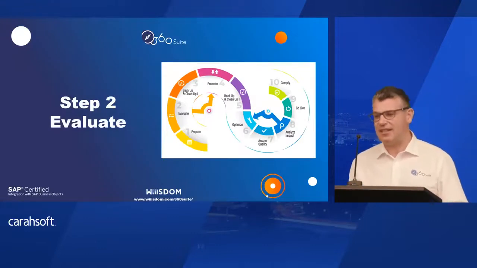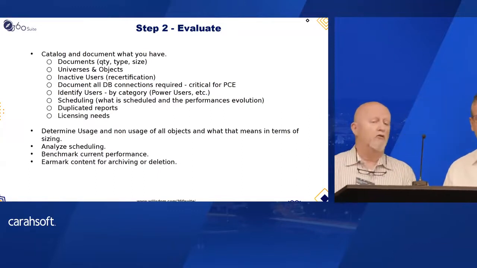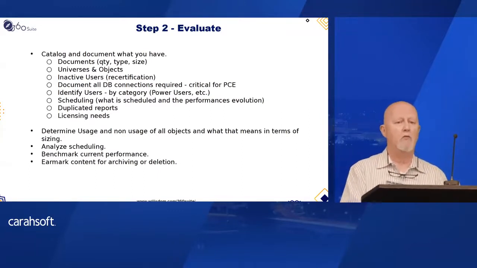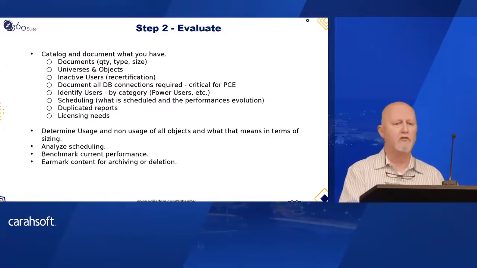Step 2 is about evaluation. So Jeff, what can you tell us about that? You want to measure. You want to know exactly what you have in your system in terms of number of documents, universes, how big those universes are, the actual size in gigabytes of the information you have, identify who your users are. There's the whole scheduling question. All of that has to be measured beforehand, because you want to size your target system appropriately, especially if you're going to a cloud solution.